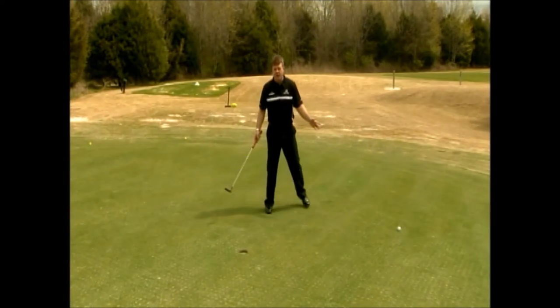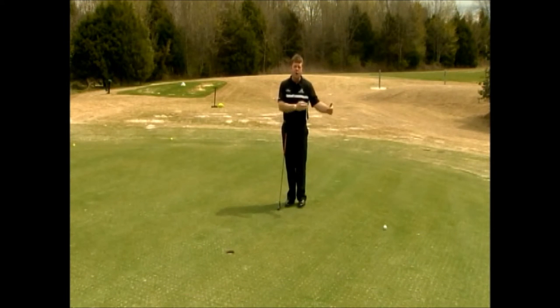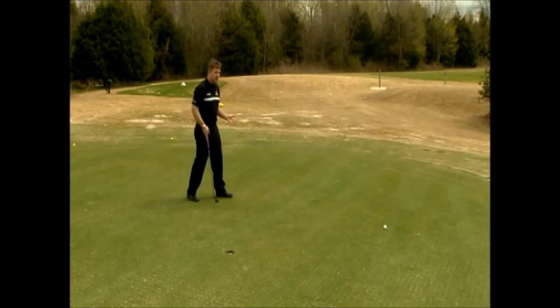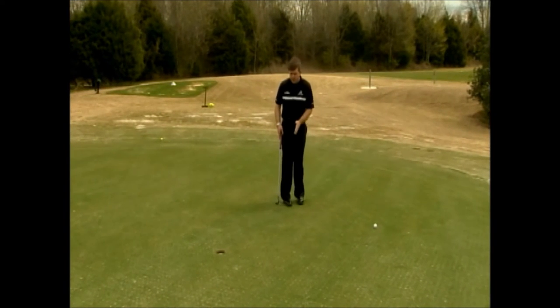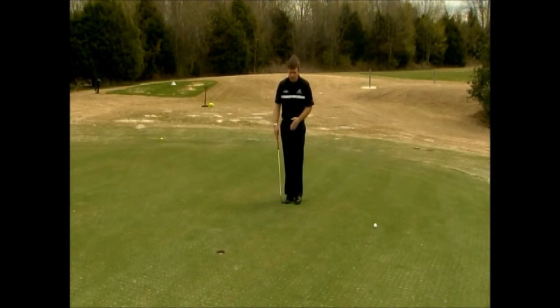Imagine we're inside the clock. Putting straight up the hill is six o'clock. Putting straight down the hill is 12 o'clock. First thing you want to find out is whether your ball is below the hole or above the hole. My ball is below the hole, so I'm going to start at about four o'clock and walk until I find the bottom — where it's flat before I start to walk back uphill again. This putt is dead straight up the hill, so this is six o'clock.